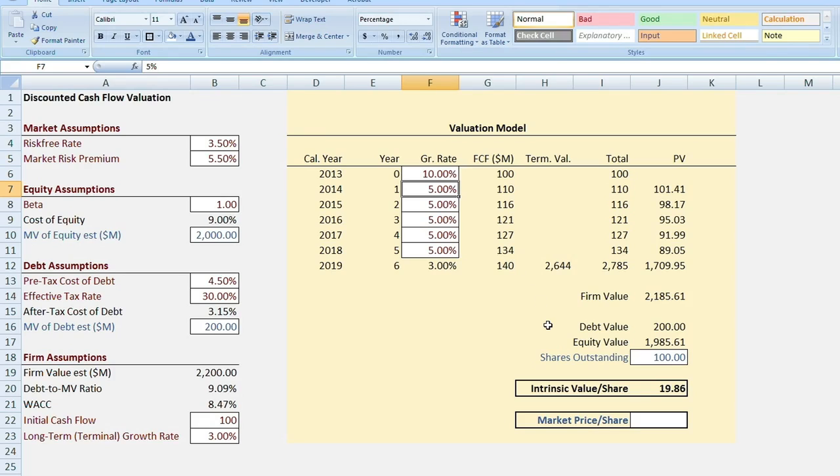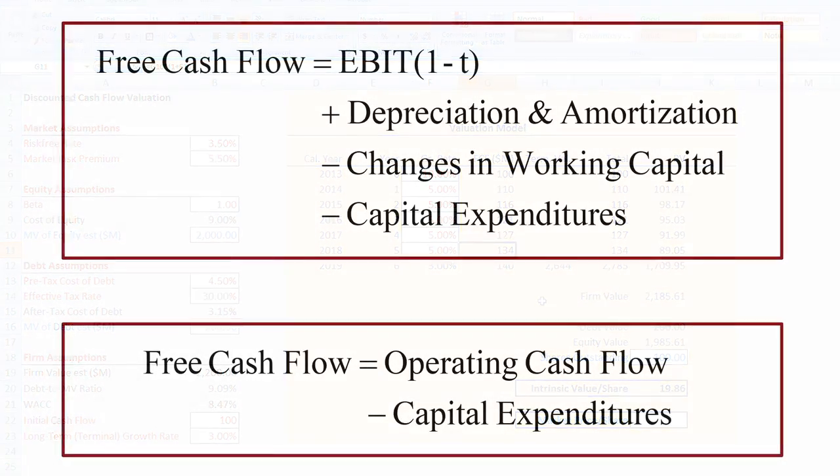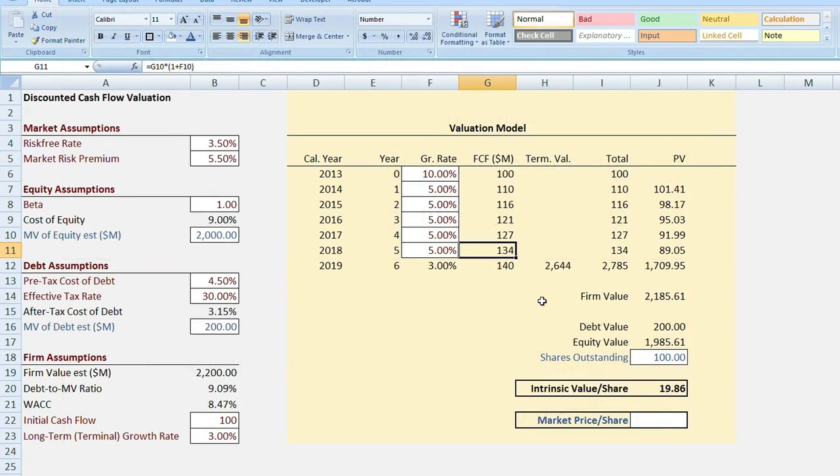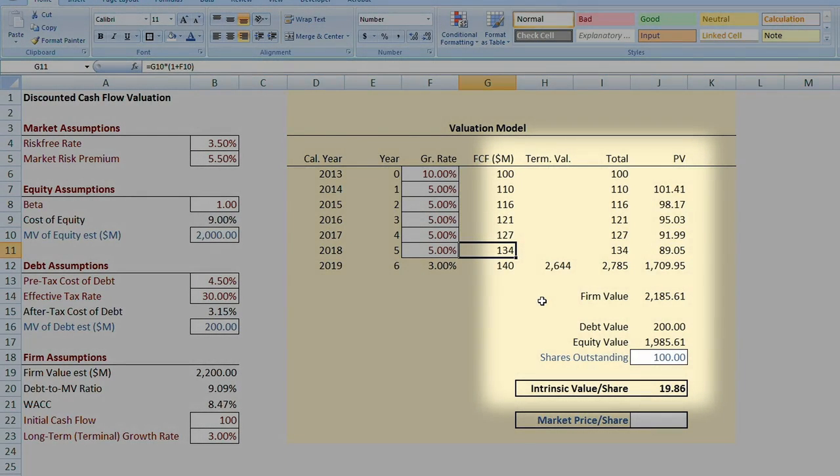In fact, what many analysts will do is they'll actually build a cash flow forecast for each year individually, and they won't apply some growth rate to a previous year's total cash flow. Instead, they'll build this from the ground up based on the definition of what free cash flow is. It all starts with revenues, subtracting out costs, you get to the net income, you build up to the operating cash flows of the firm, then you subtract out those capital expenditures. If you forecast each of those items year to year, you can arrive at a free cash flow forecast for each year, and then you would put it into basically what this technology is to discount those cash flows based on these other assumptions to arrive at an intrinsic value per share.